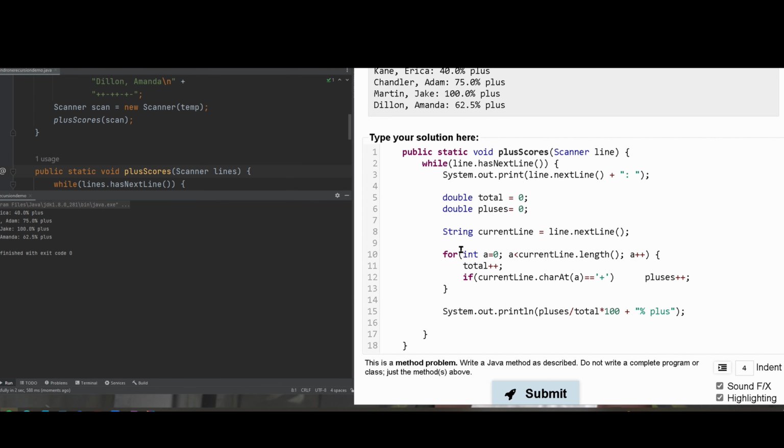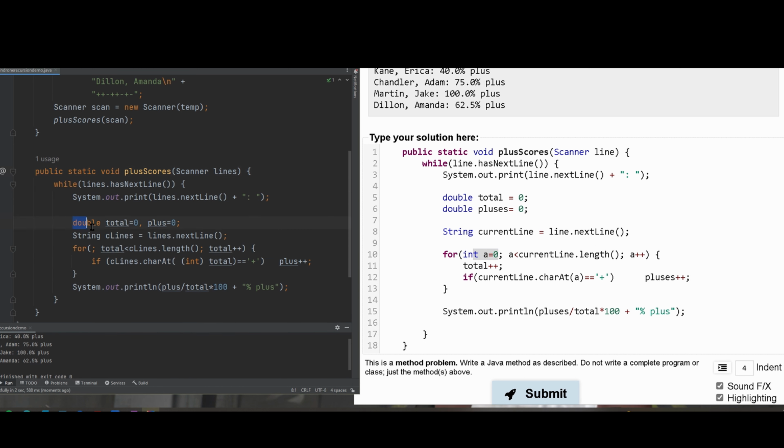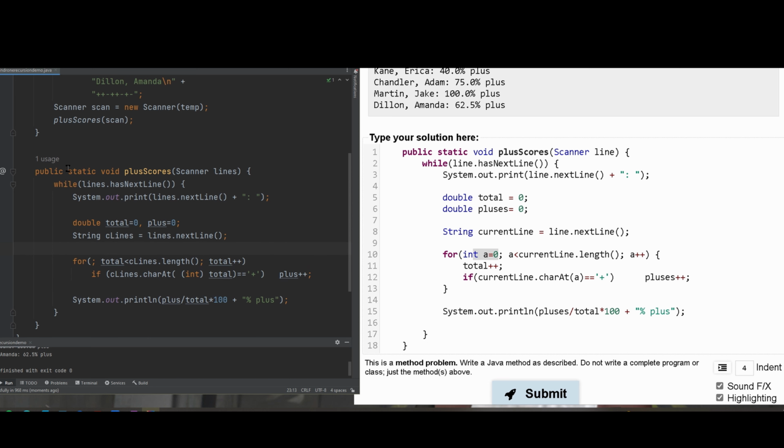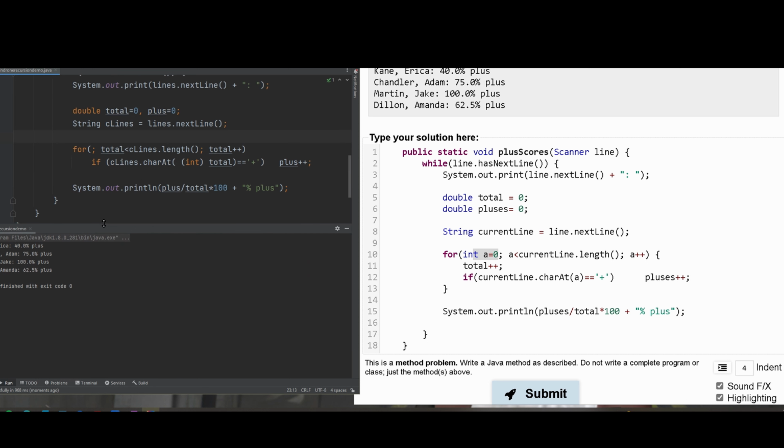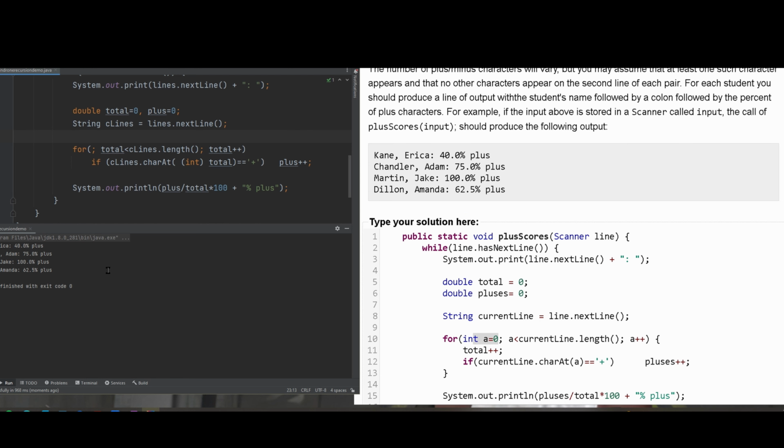So this is the code where I use the integers. This is the one where I use just the double and I cast it as an int. So a little bit simpler. Let's see if I can get rid of these brackets also, since it's just a single line in the for loop. We'll try to run it, and it works. So this is a little bit simpler way to write it. You could put some comments in here to make it nicer to read, but we can see that we get the same thing. So 40, 75, 162.5.